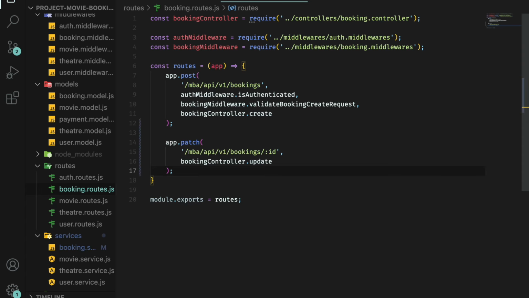Now we need to see whether this API should be authenticatable or not. That we are going to decide when we are going to integrate the payments, right? For the timing, I'm not going to keep it an authenticatable API. For the timing, I'm going to keep it open. But you might think that is definitely not what we should do.